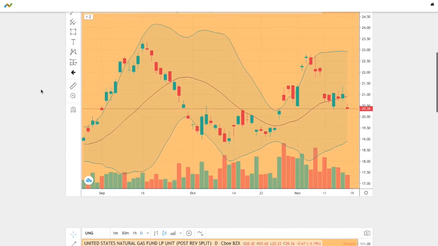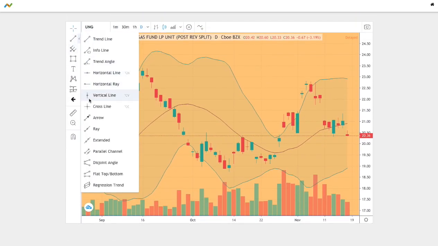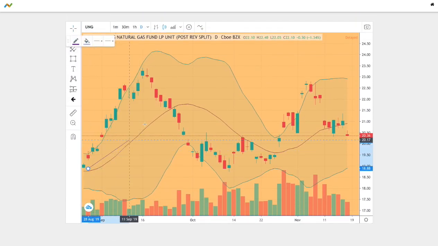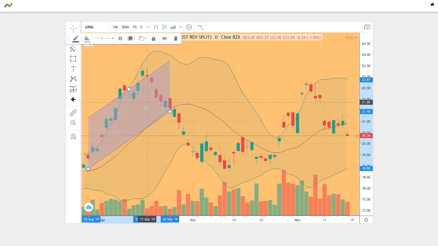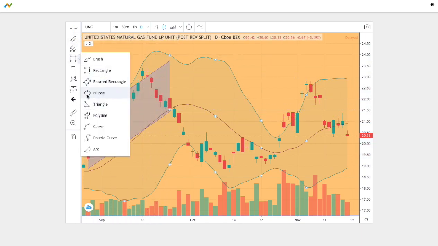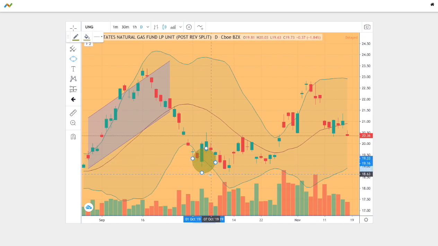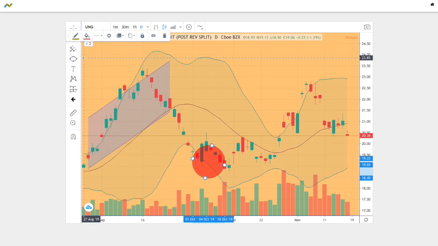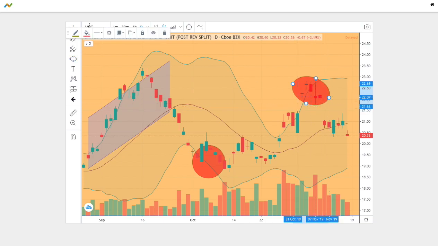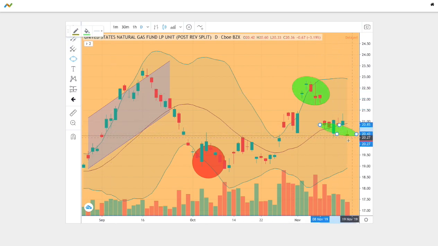So let me point out why these two charts are similar. What we have in the beginning of the current trend, we average above the middle Bollinger Band, and then we proceeded to break down and touch the bottom Bollinger Band. And after touching the bottom Bollinger Band, we made a nice reversal to touch the upper Bollinger Band right here. After touching the upper Bollinger Band, we reverted back to the mean and touched the middle Bollinger Band. That is where we are currently at.